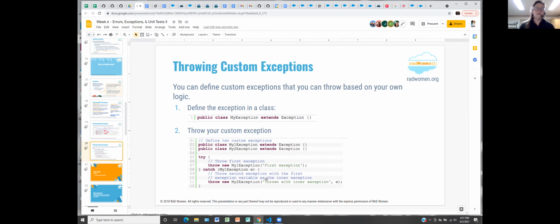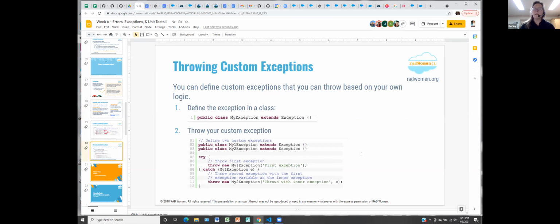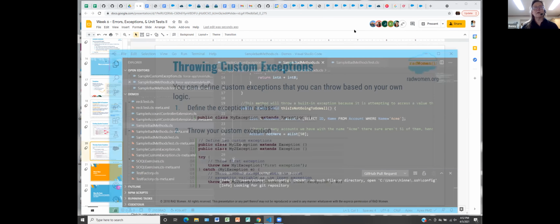So all of those DML, query, and SObject exceptions throw messages that are specified by the Salesforce platform, and the custom exceptions throw messages that you create and manage yourself. So we're going to take a look at the code and see how that works.